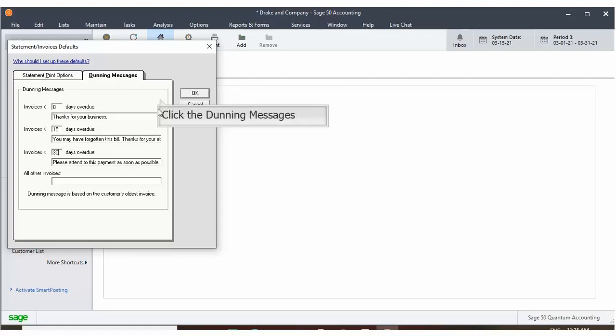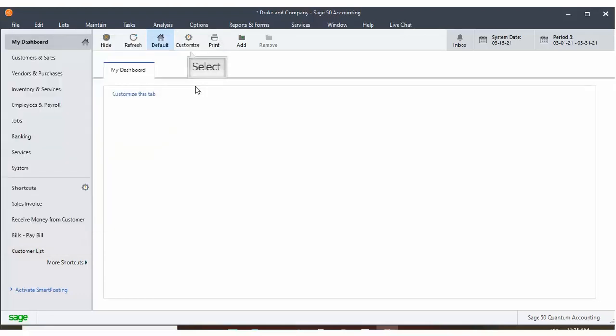Then use the projection based on drop-down to select whether to base the projection on open transactions or historical transactions. 6. To set the time frame to use, make a selection from the time frame drop-down.